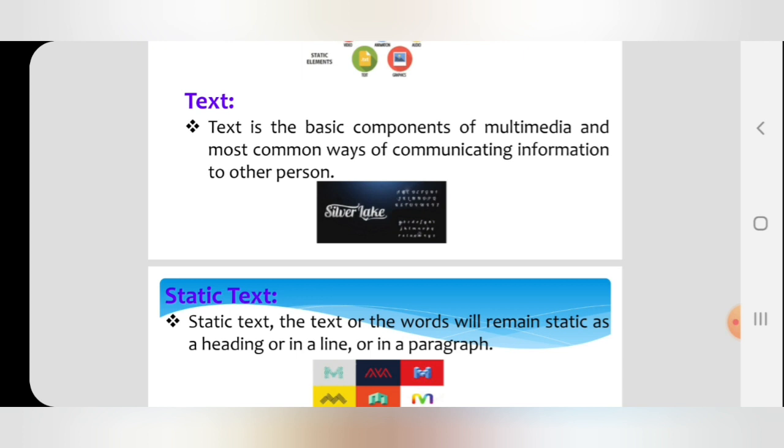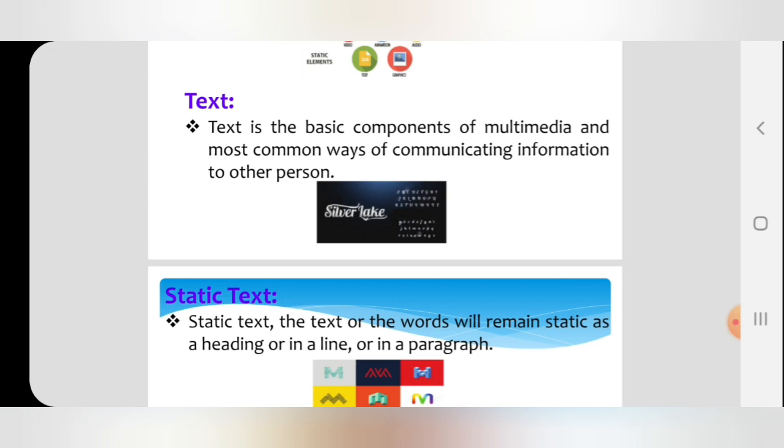If you see the text somewhere, you just tell it is Coca-Cola. It is a brand text name. So that is communicating to some other person. This is a Coca-Cola company. This is a Coca-Cola brand. How can you identify? With the help of text.